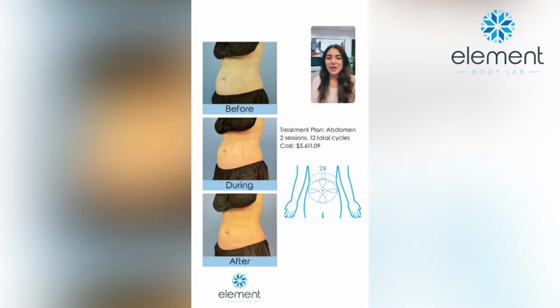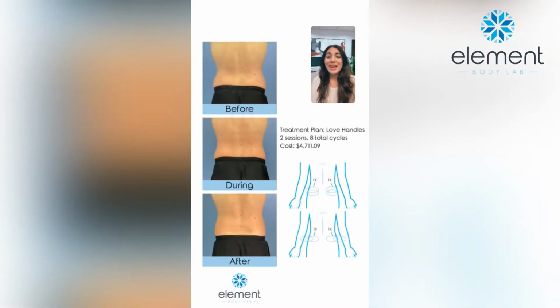For this next one, we do treat men and women. So men and women have different goals when it comes to the shape of their body. With women, sometimes they want more of a hourglass shape. So when we're treating areas like love handles, we typically tend to treat higher up on the waistline in order to gain that curve. With men, sometimes they want a more athletic build.